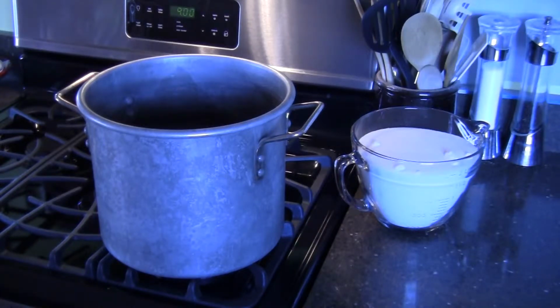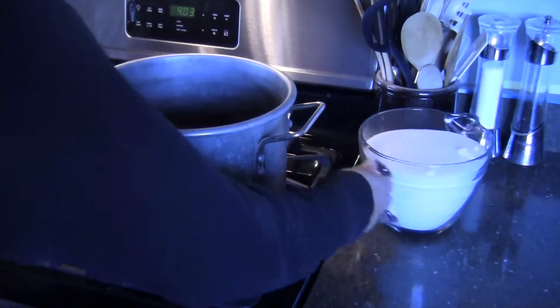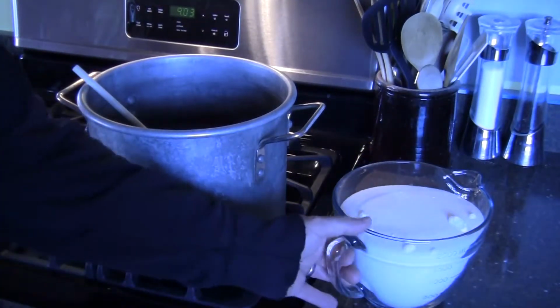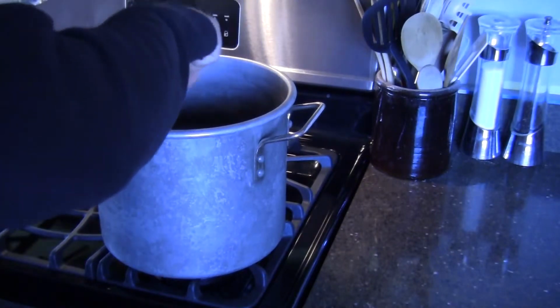Especially with a gas stove, we want to make sure that we're not scorching the sugar. So we want to get that water hot and then pour it in a little bit at a time. I'll come back in a little bit when the water's warmed up, and we'll start putting the sugar in. Okay, it's only been a couple minutes and our water is already starting to get on the warm side. So we're going to go ahead and start adding sugar.